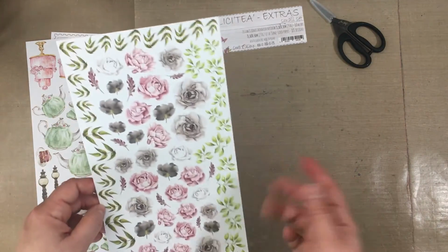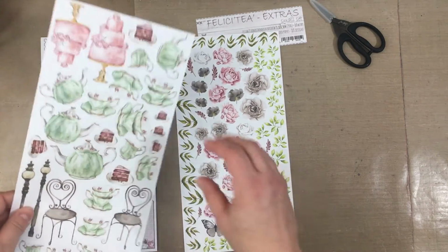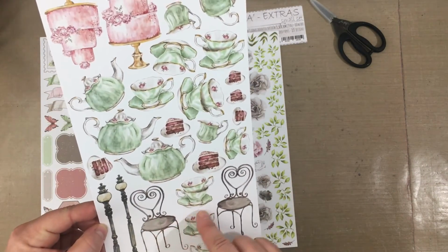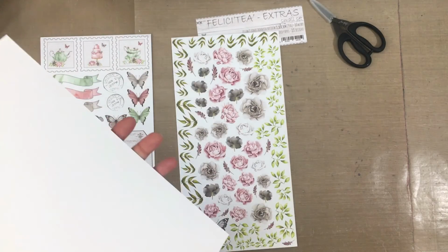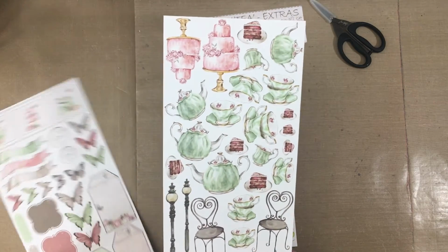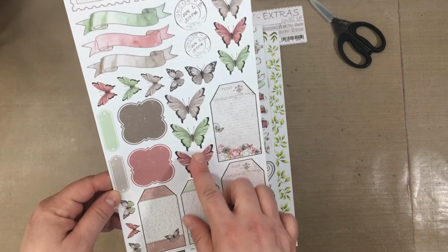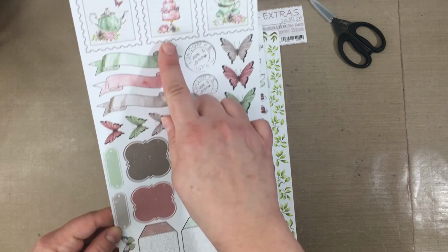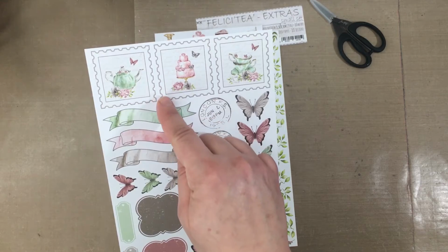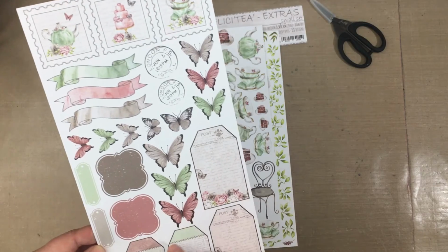Of course, you know what else I've done too, is made it so it's like just a piece of pattern paper if you wanted. Look at the teacups and the little cakes and the chairs. And these are single-sided on the back because they assume you're going to cut them out and use them as accents or embellishments on your pages. And the last one, oh my goodness, I'm in love. Look at the butterflies. Look at the postage stamp type images. Can you just see cutting that out and inking the edges? Look at that with a circle punch.